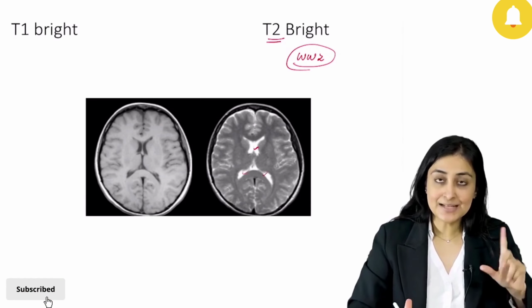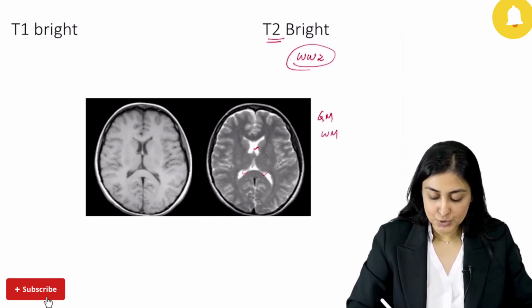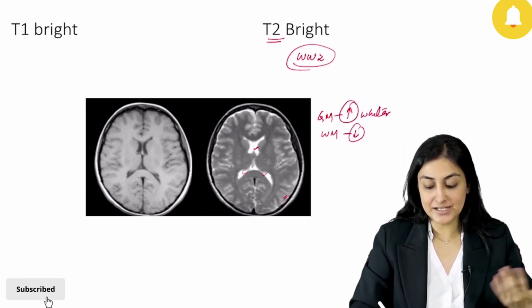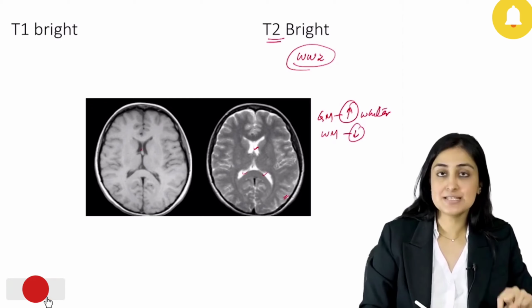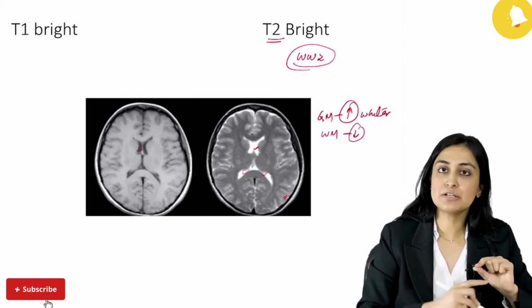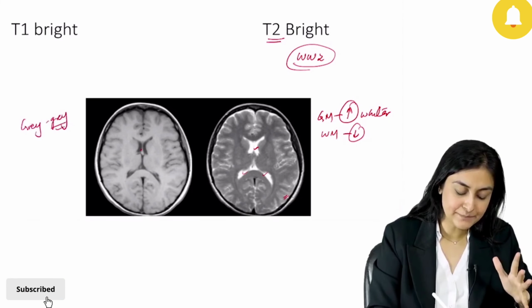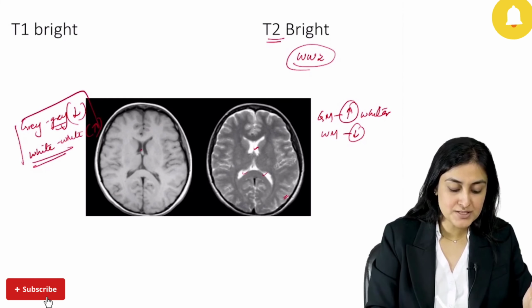Then when we look at the gray matter and white matter on a T2 weighted image, can you notice here how the gray matter is hyperintense? It is whiter, while white matter is relatively hypointense. But on T1, the fluid, the CSF, is going to be dark, and the gray matter and white matter will follow their names. So the gray matter is indeed gray, or hypointense, whereas white matter is indeed bright, or hyperintense. So it follows its name.